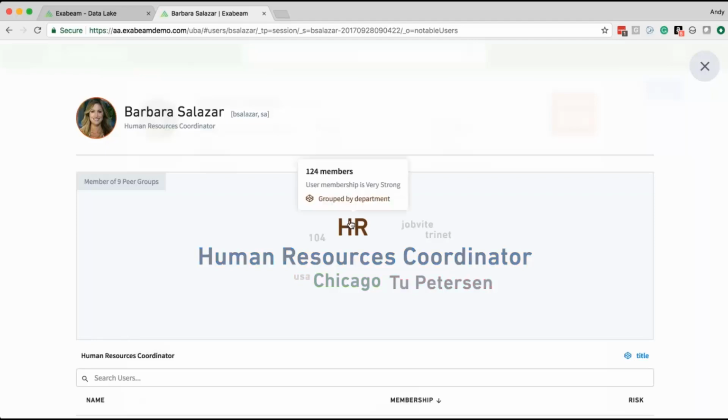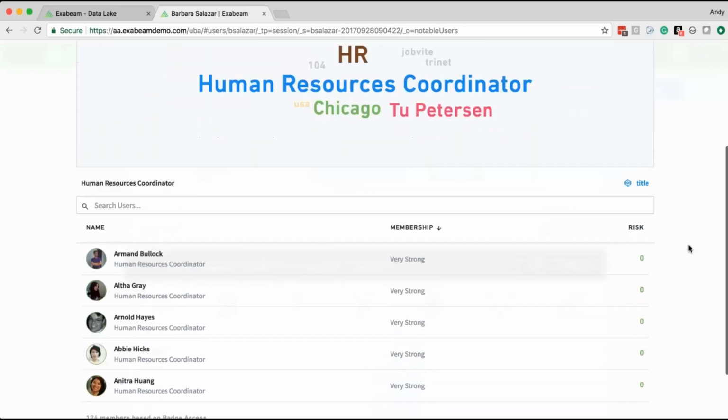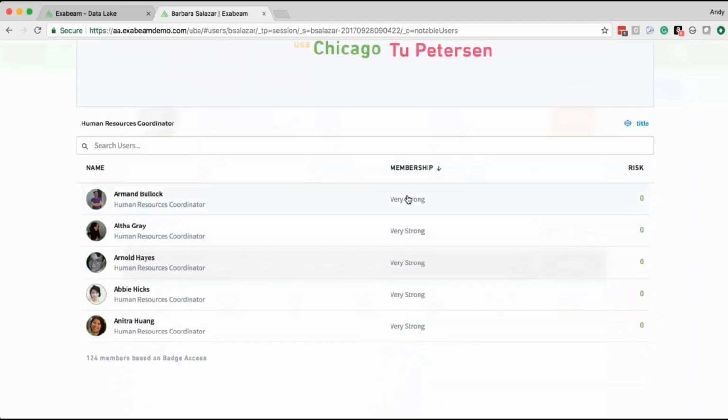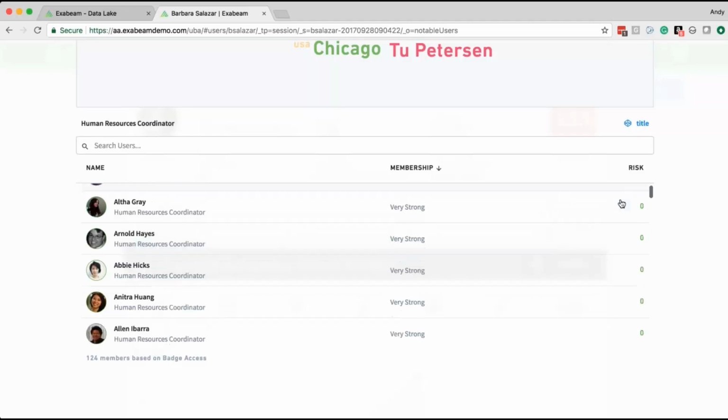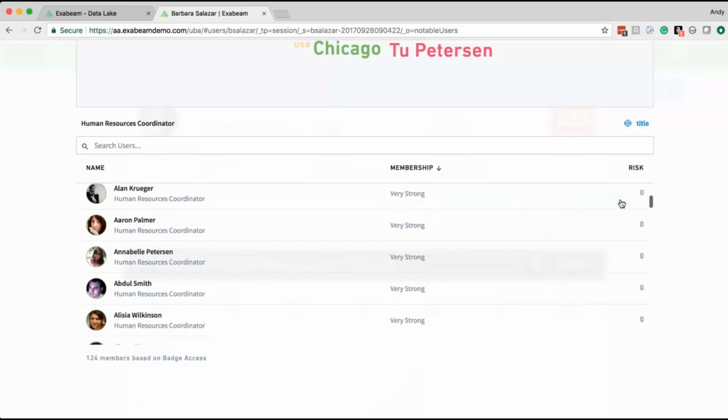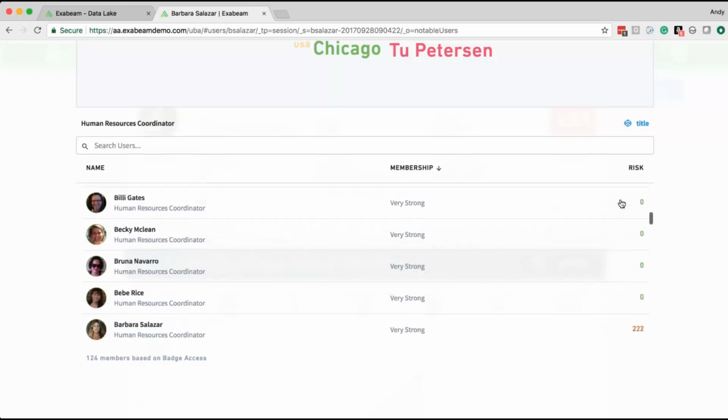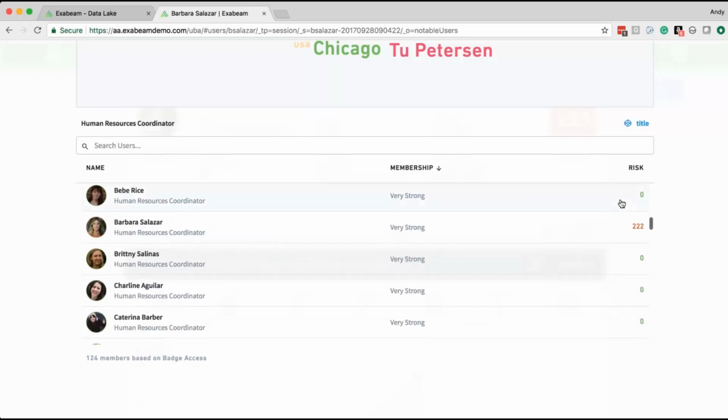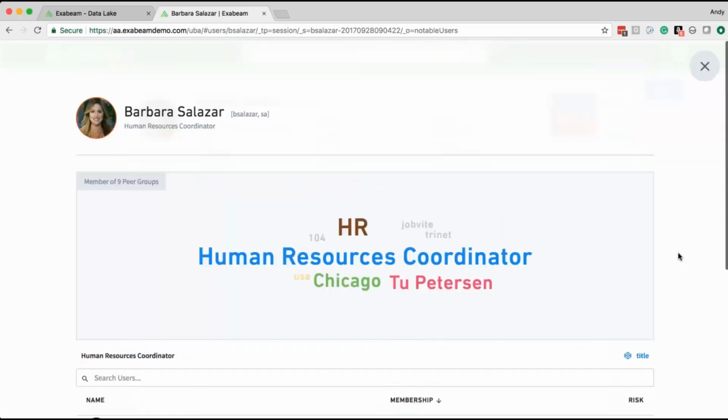And in this case, we're using different Active Directory attributes like her department or her title. But we can also dynamically understand peers based on her activity. Like, what applications does she use? She logs into TriNet. So if I look at one of these particular peer groups, we can look at all of the other members of the peer group. What is their membership relationship here? How strong or cohesive are these users? Should they be performing similar activities? And we'll also see their latest risk score. So as I scroll through here, this not only tells me who Barbara's peers are, but also can give me context. I'm seeing most of Barbara's peers with 0 risk scores, and Barbara's got a really high risk score at 222. So clearly Barbara's doing something that's out of the norm for her.